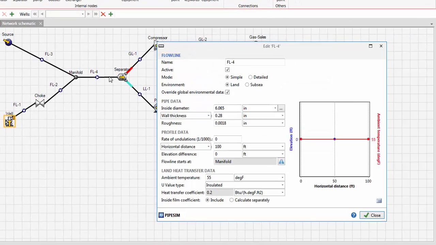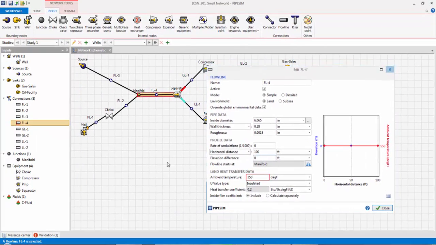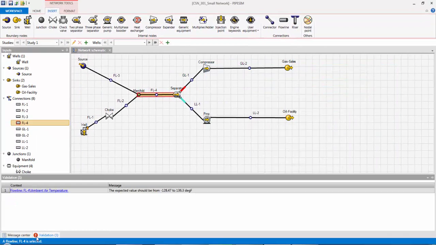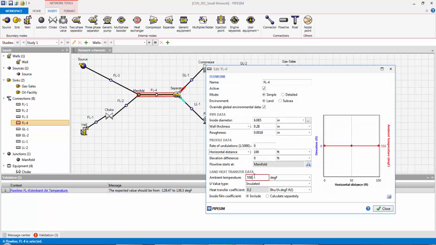So another thing to mention is if I select an object and I enter data that is invalid, you'll see a red box surrounding that field. If you mouse over the field, you'll see what the expected range for that particular value should be. Additionally, you'll see that there's a red sign on the validation pane, which shows which object has an invalid value. You can open the object by clicking on this link and make the correction.